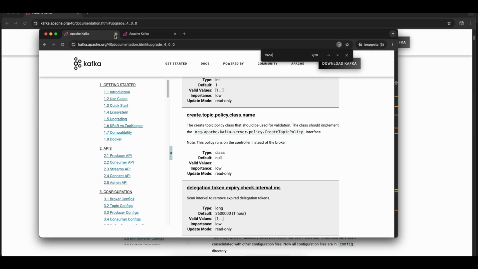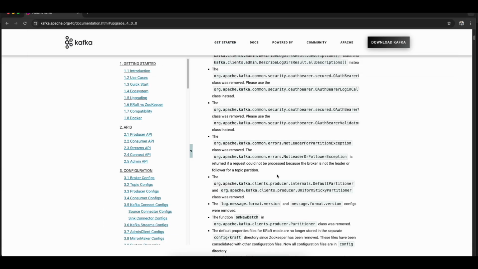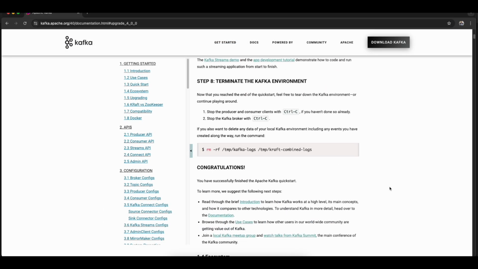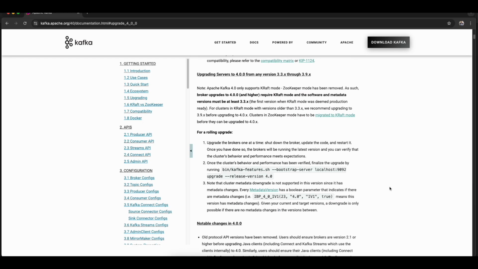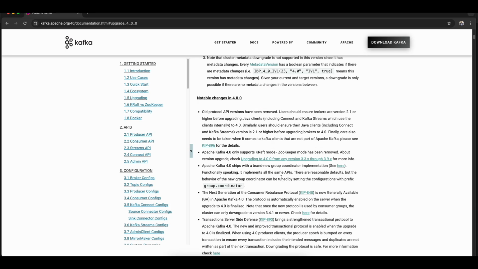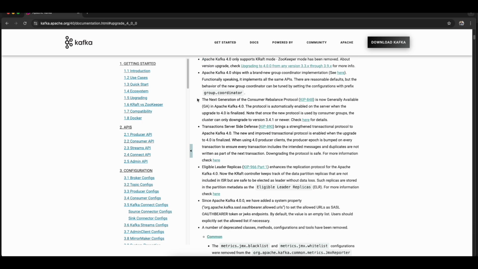No, this is not the documentation I'm looking for. Yes, this is the documentation I'm looking for. Feature upgrade, bootstrap.